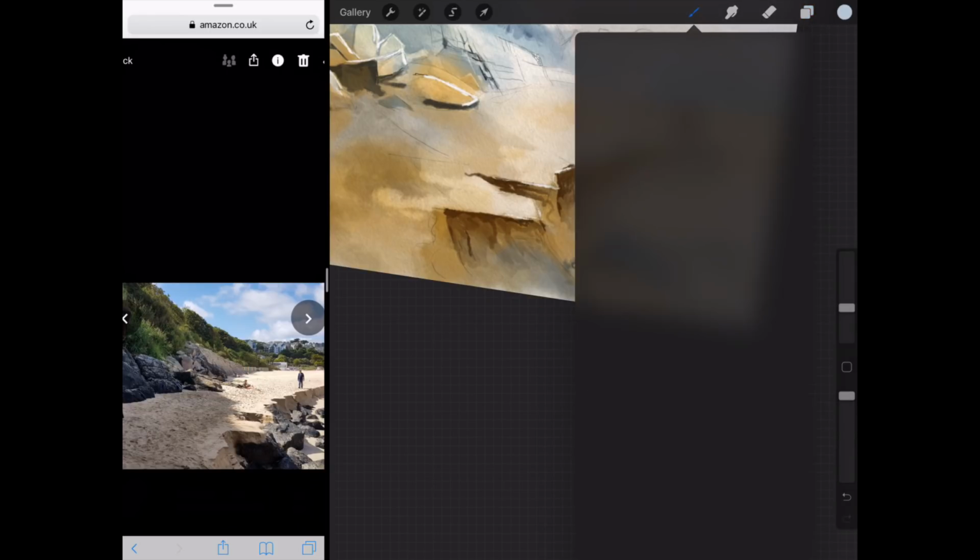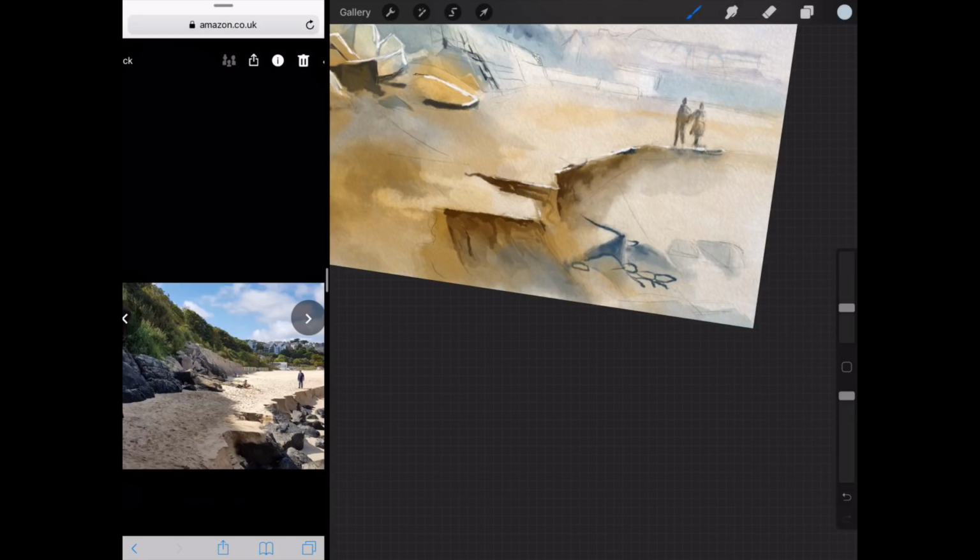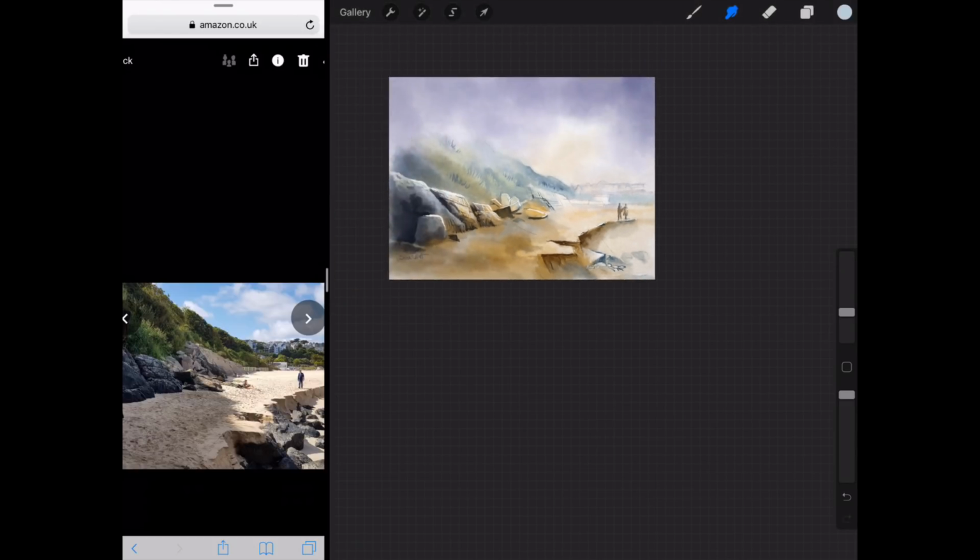So we're into the highlight layer. Notice I'm choosing a soft blue, not white. Just putting some highlights on those stones and rocks and things. A lot of this is going to get blended away. And there we are, blended away.